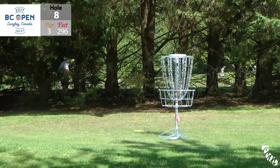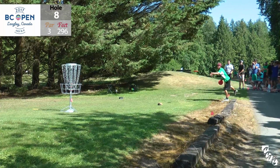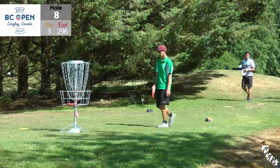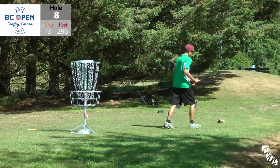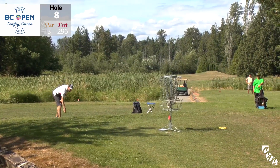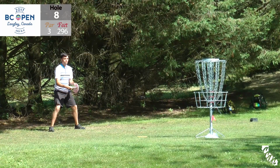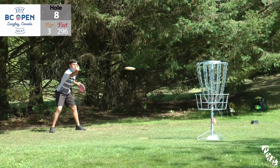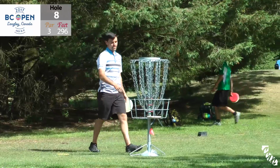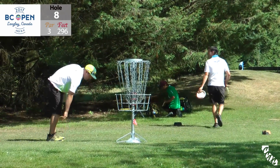Scott just pitching out for a 3 on this hole. There's the aforementioned pitch zone. Matt coming back for the 2. Good putt. Chris for the birdie as well. Getting a stroke on Scott. Not that it probably really matters, but it forced Dustin to make this to hang in there. That part matters. Oh, he just snuck it in on the left side. That's the smile of a man who knows he got away with one right there. There's Scott dropping in the par.